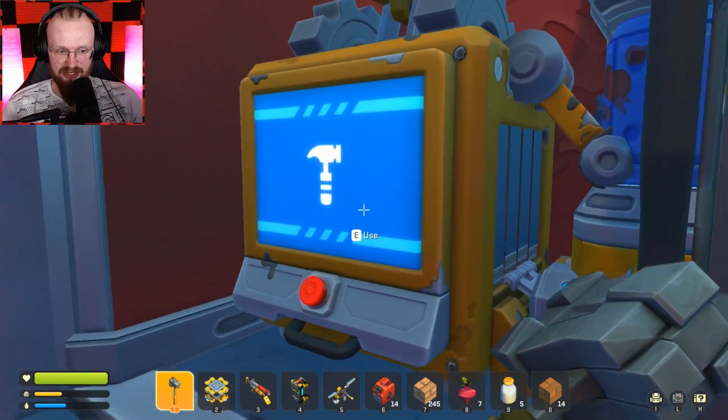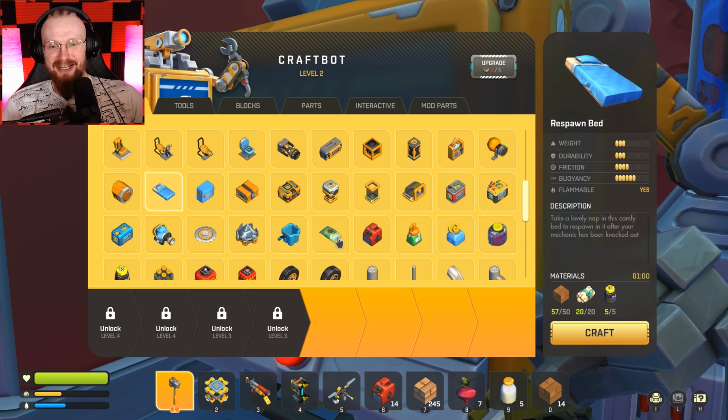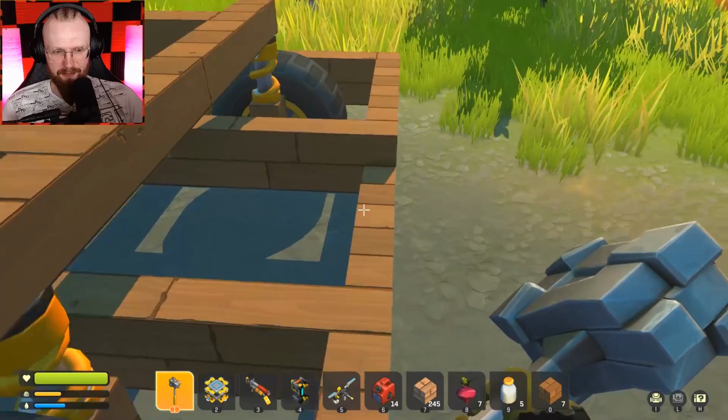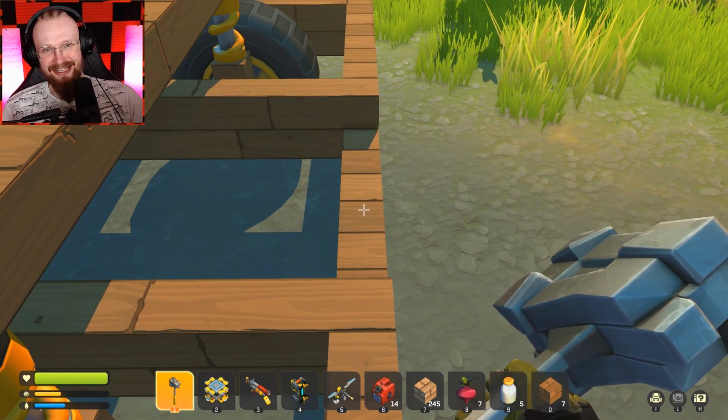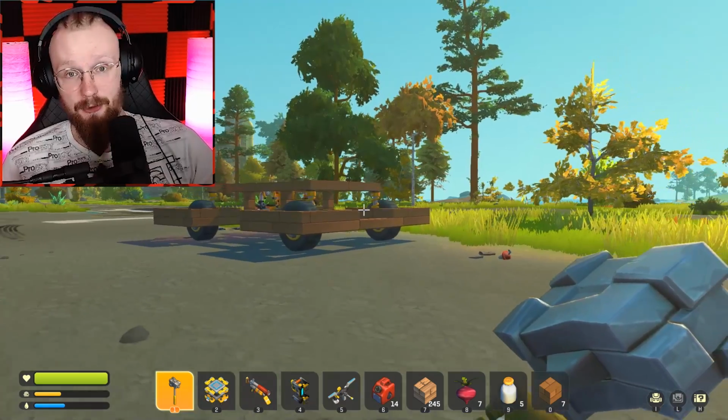But before we go there, I actually want to craft a bed, and I already, guys, prepared all the required resources. So here we go, guys, we're gonna craft this respawn bed. It's gonna take 1 minute to craft. I think I'm gonna place that bed somewhere over here, just in case I die, because most likely I am gonna die in that warehouse. I'll be able to just respawn back at my vehicle.